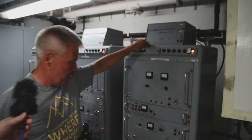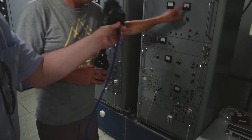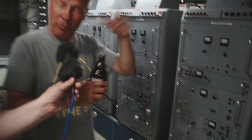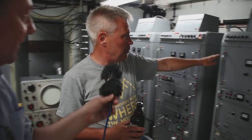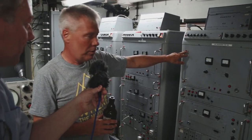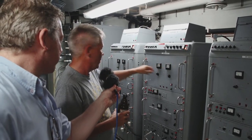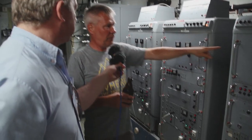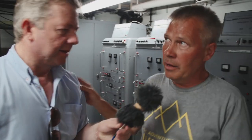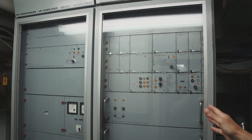And this is a transmitter for 7310. I have to bring back the power again, because I interrupted to have no interference for the setup. This is the transmitter for 7310. This is the transmitter for 3985. And this is the transmitter for 6005. And belonging to these transmitters, if I want to increase the power, I go then to the 20 kilowatt amplifier.